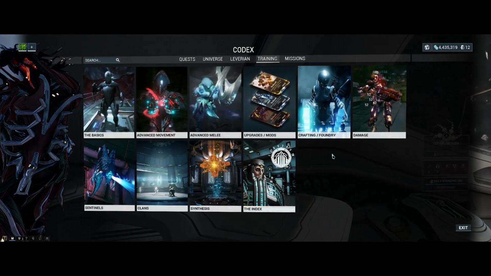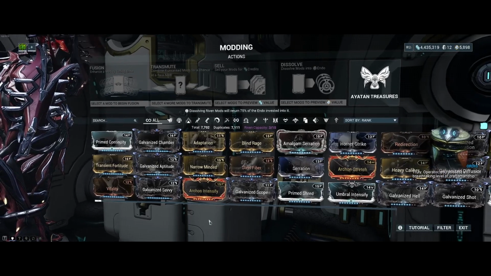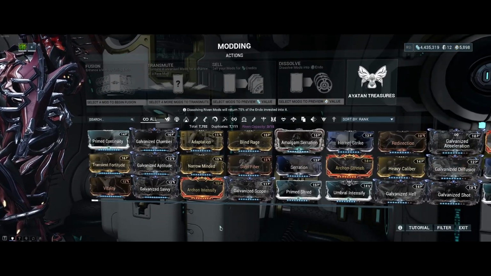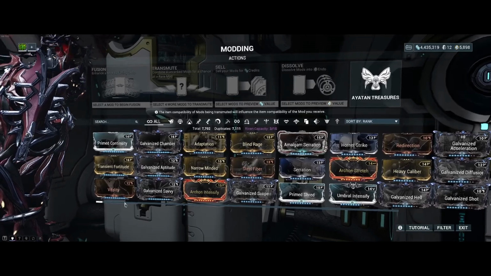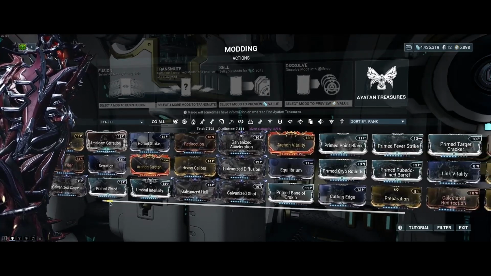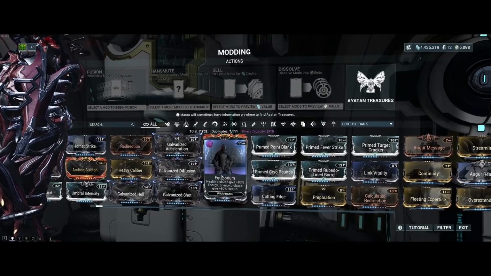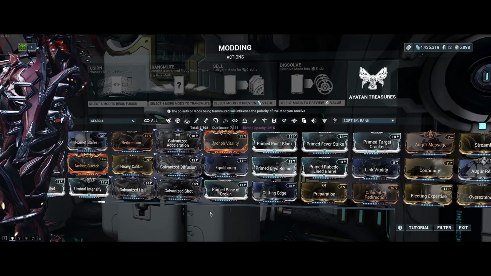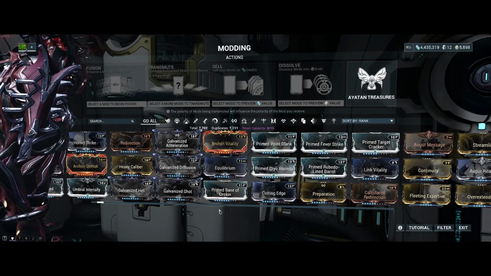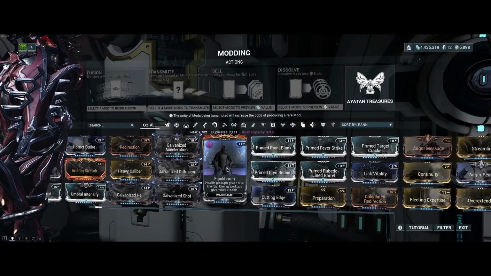So very useful. You can even replay the tutorial. Let's talk about mods. Mods early game are going to be something you get quite often, but I don't recommend you upgrade them completely when you're starting out, because they can cost up to 100,000 endo to max out one mod.